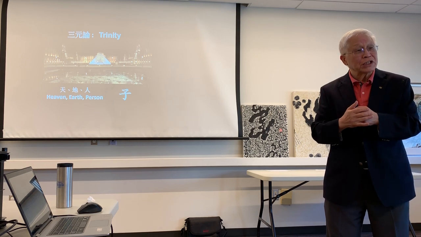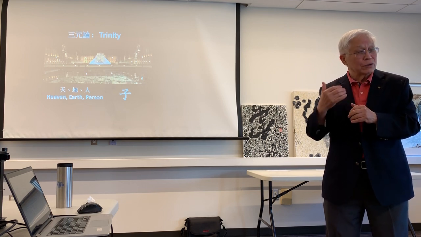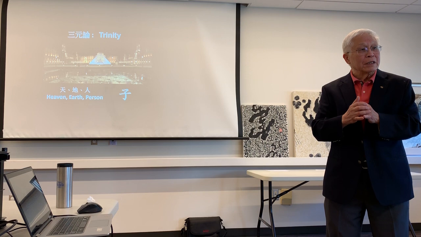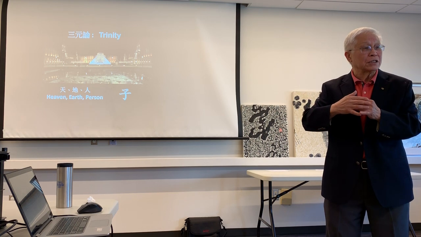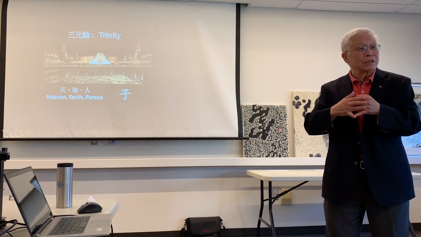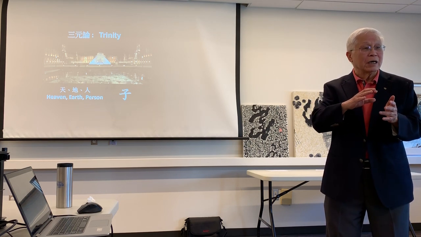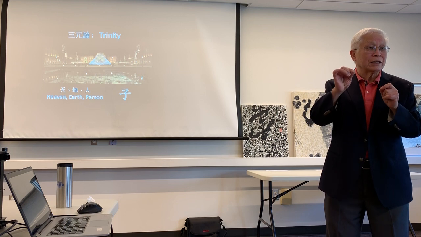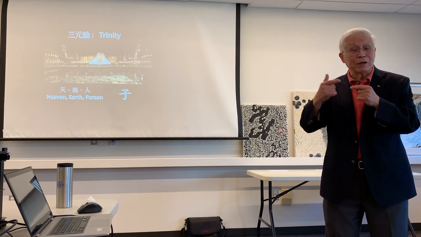Okay, as I say, there are 6 ways for Chinese to compose their words. And the first way was, of course, a pictogram. You create a picture. The second way is the ideogram, that you create a symbol that means something. So up and down, big and small, that's a symbol that means something. The third one is yi hui, which means you catch the meaning. So when you are combining different words together, like the words I showed you with the hearts, you look at the combination of it, and you get a related thought, and that gives you a new word.